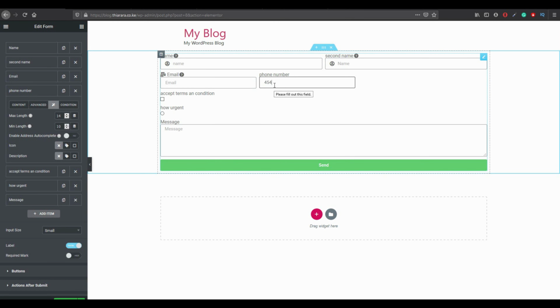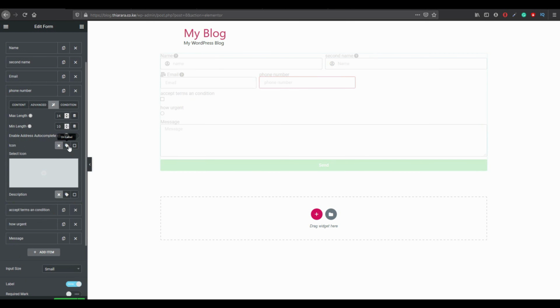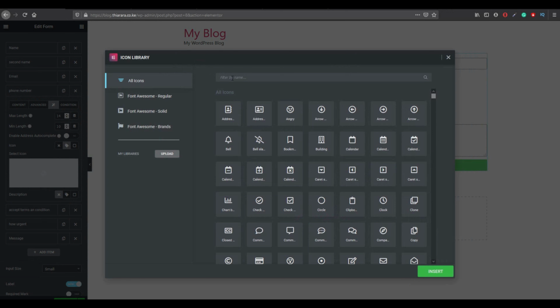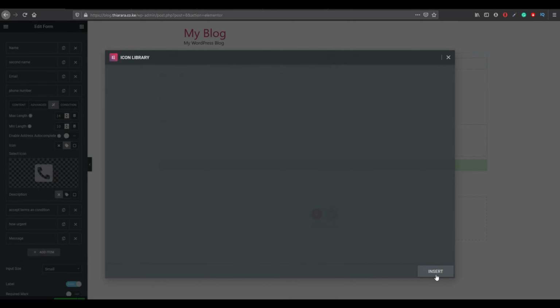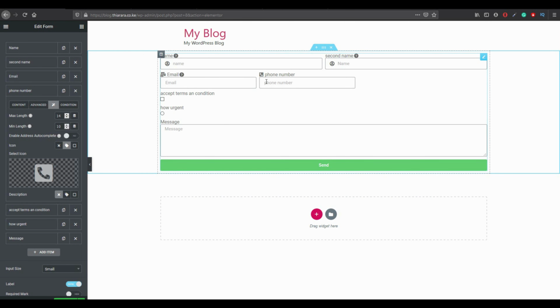If you start to type, it is supposed to give you a warning like, you see, you must fill in the 10 numbers. If you leave it, it will just highlight it. So let's close that one. Let's now go to icon and say font, and we come here and select the one I want, and with that we have added it.